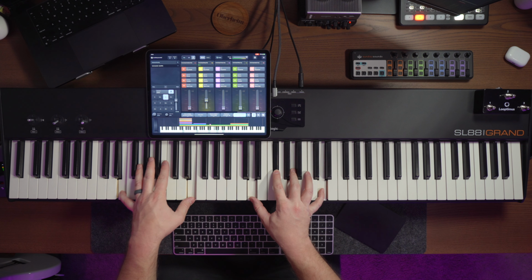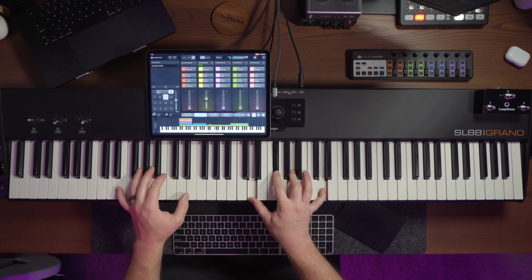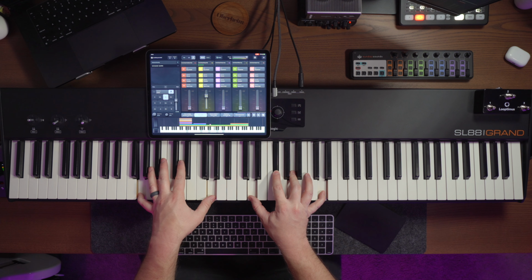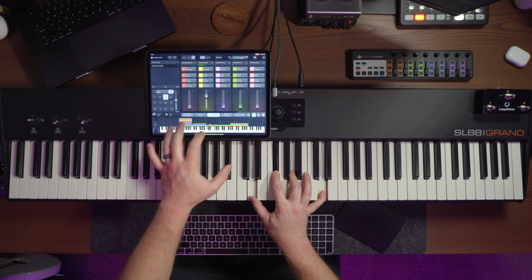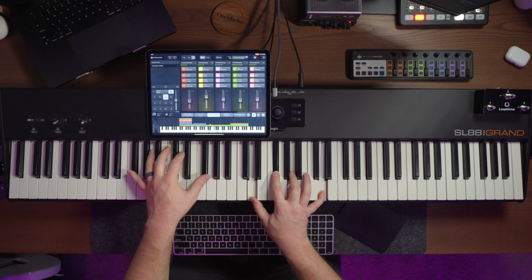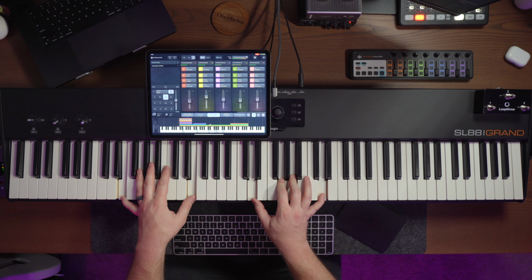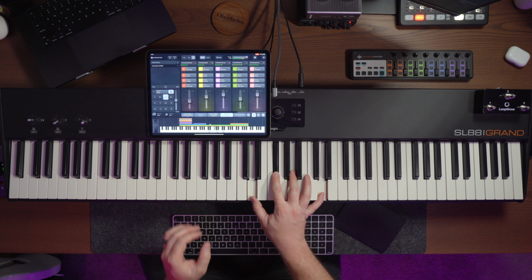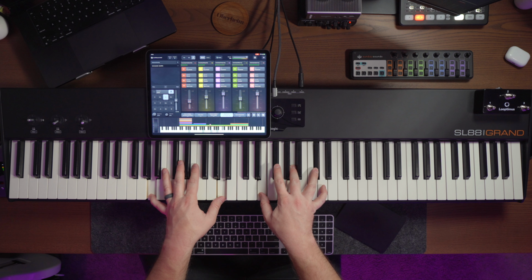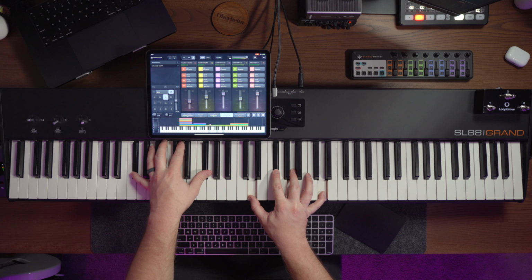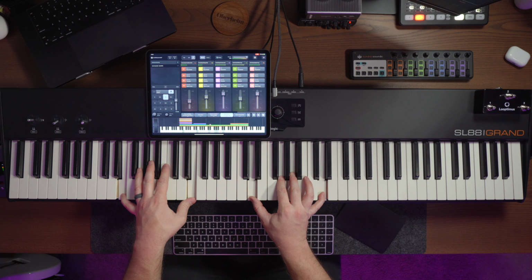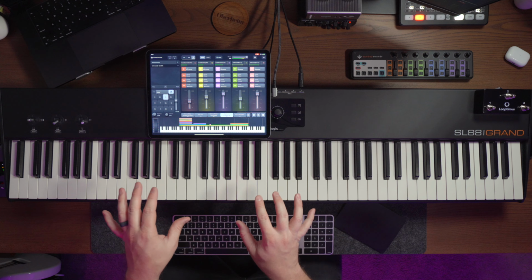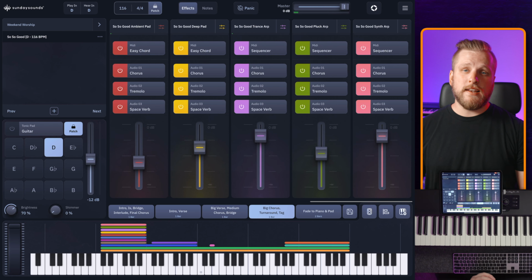So as you play these left-hand bass notes, that's what triggers these sequences, these chords. So as you move through, it stays in sync and in response to what you're playing. So just play in time as you go, as your band's playing along to a click, and everything stays nice and locked in.